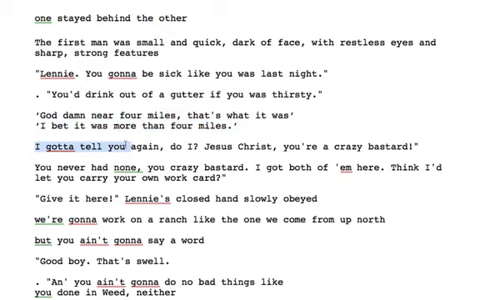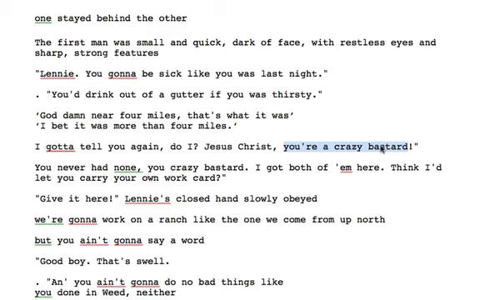"I got to tell you again, do I again?" So that tells us that he has to repeat everything to Lenny, and that Lenny isn't very intelligent, and that obviously George is frustrated by it. And then he calls him a crazy bastard. So he's not a very couth man, even though we say he's paternal. Well, he's not paternal in the sense of a mothering figure. Maybe it's more very fathery.